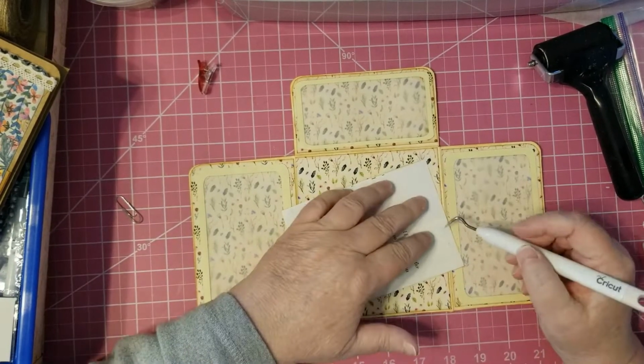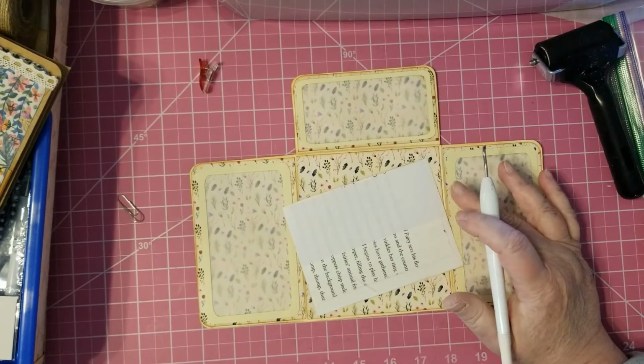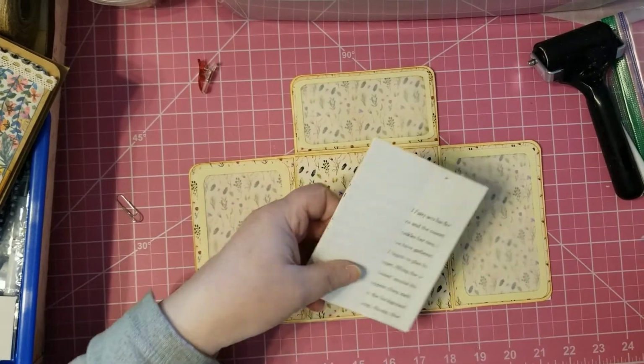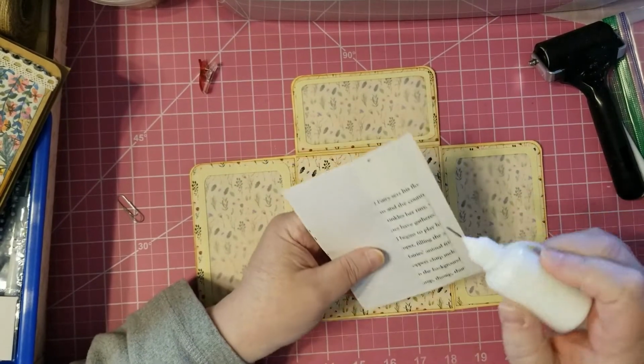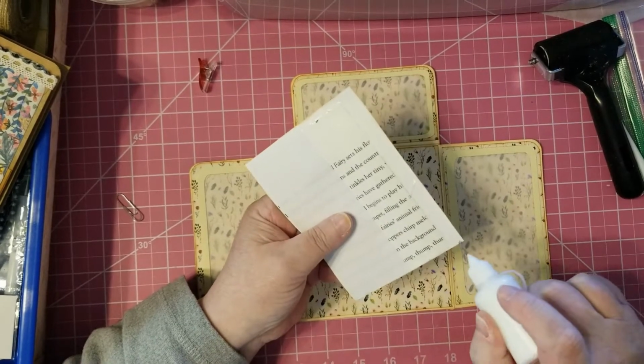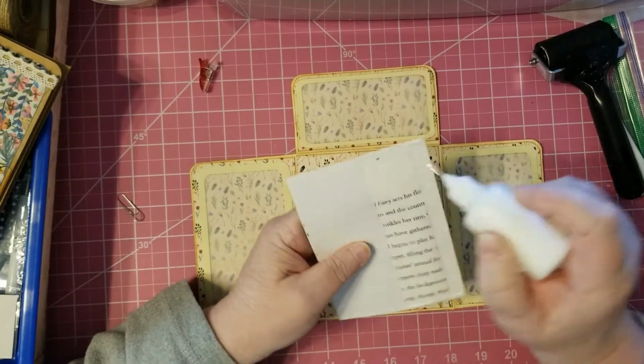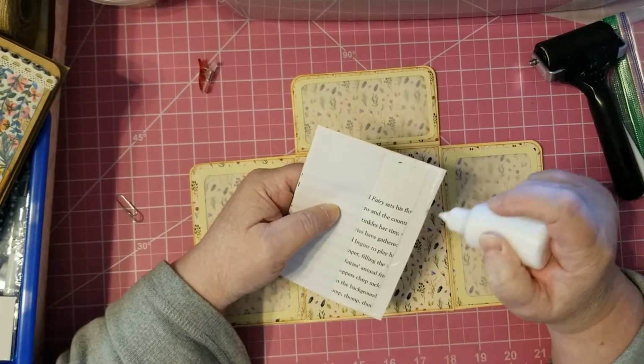Yep. We get this down and we're just, what's that old saying? Cooking with gas or something. I don't cook with gas. Open flames and me are not a good idea. But okay. I'm doing well here.